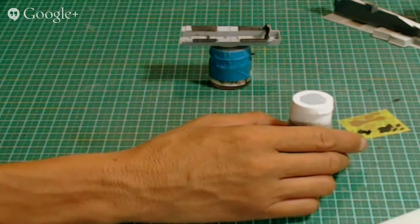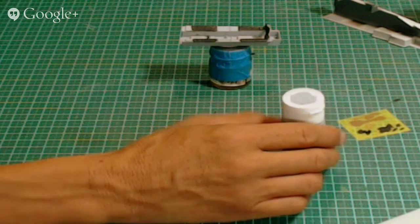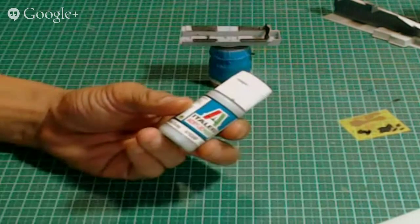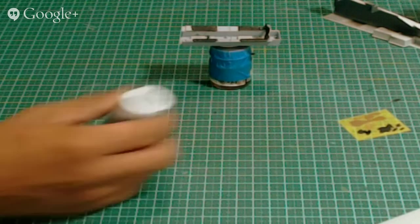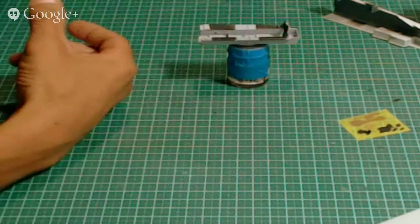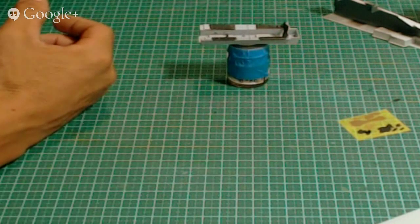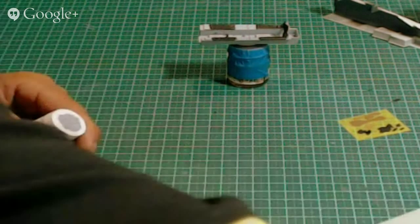Once you put too much in the paint, it just becomes slop. It's just thick porridge. And I'm pretty sure it was this one. I can't seem to find it. I don't think it's a Tamiya paint. It's a Model Color, a grey, like a grey blue. I'm pretty sure it was this. Yeah, because I'm a bit of an Italeri pig when it comes to paint, because you get so much of it to spray.